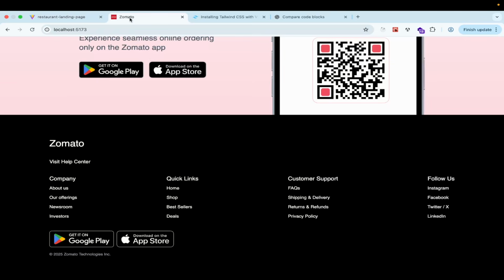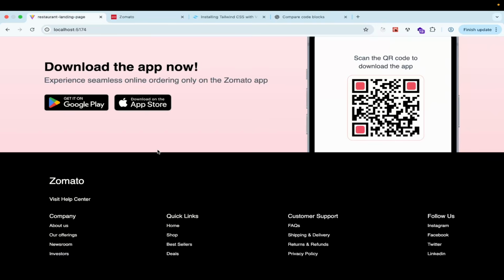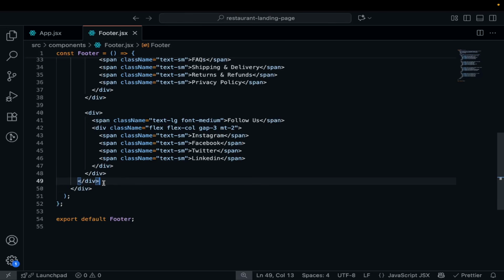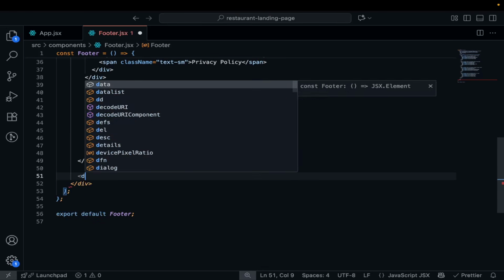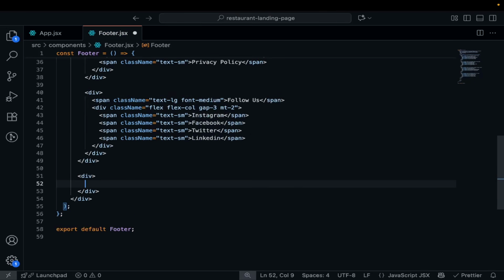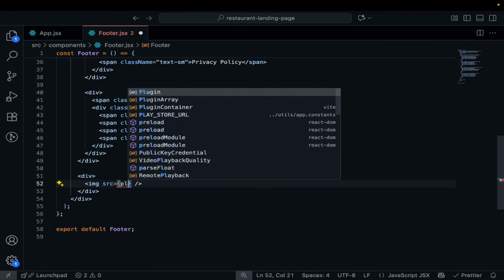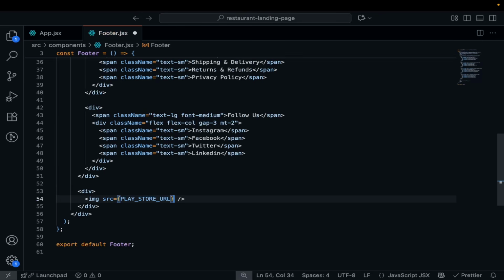Now the next thing we have to do is this Google Play and App Store image and this copyright text. So let's quickly do this. After this div, I will take another div, and here I will take an image. The source will be Play Store URL, and let's give width and height.